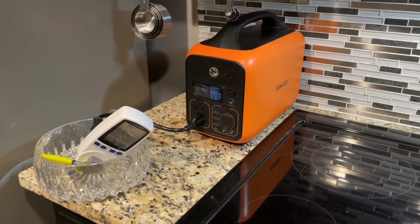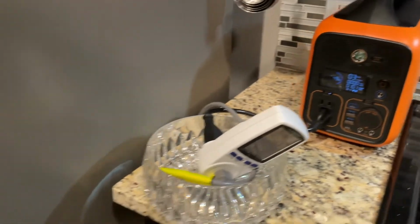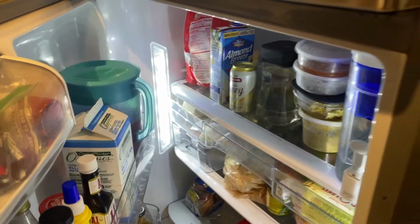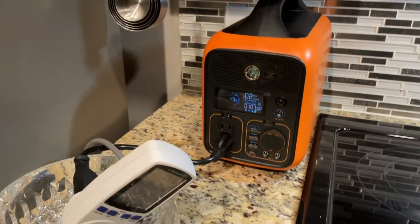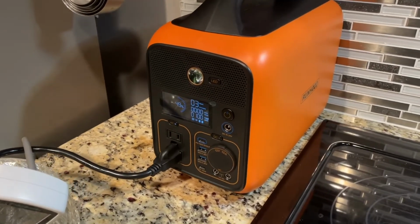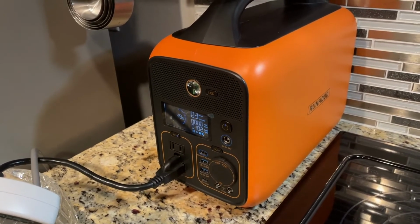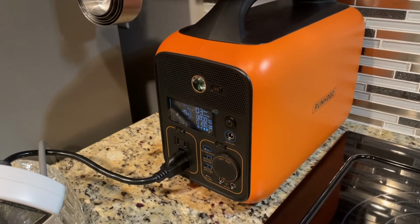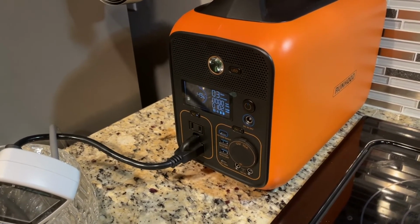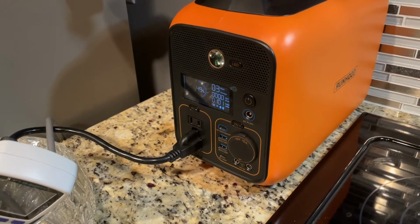Okay, so I've decided that I'm probably not going to let this run all night because it's probably going to run out while I'm falling asleep, and I still have food and meat and everything in there that I don't want to spoil, and milk. So I may throw in another battery in there, and that's the beauty about what Runhood's doing moving forward, is that they're going to be able to provide you a little connector to the batteries that have a solar recharger, so you could effectively, say I was going to go to bed right now, I could throw in another couple batteries to get me at least through the night.